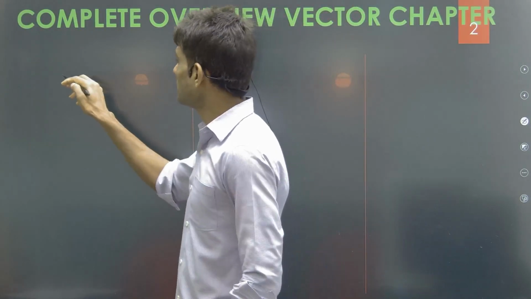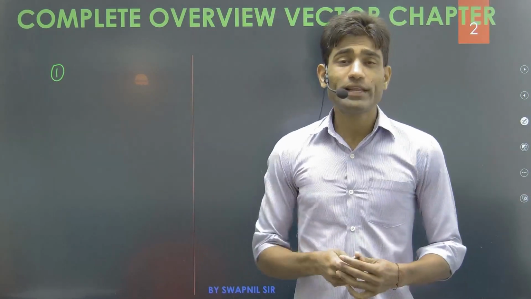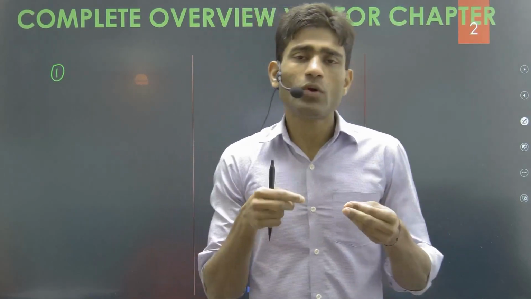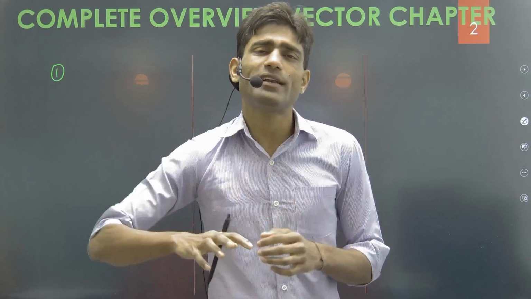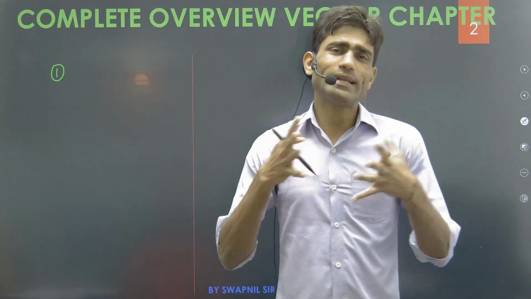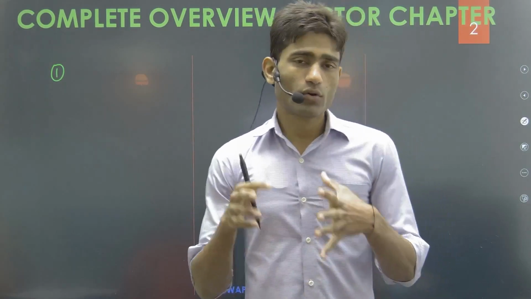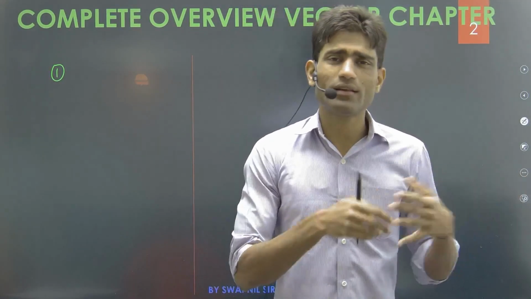So what we start from now is one concept: the parallel, collinear and coplanar vectors. Collinear vectors are vectors which are parallel to each other. Consider vectors AB and BC. If both vectors are parallel to each other, then we consider them collinear vectors. If both vectors are perpendicular to each other, there is another condition for perpendicularity, but then we cannot consider them under collinear vectors.